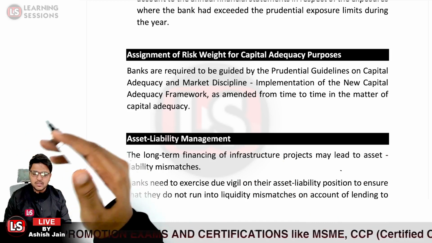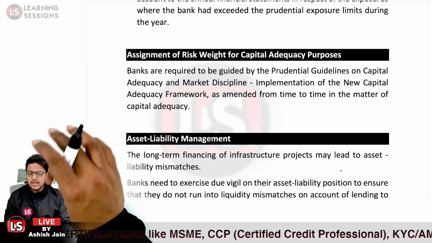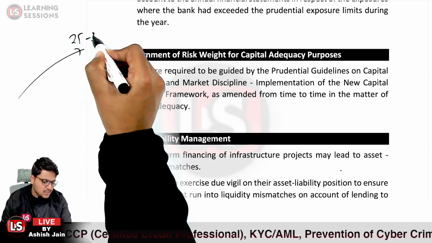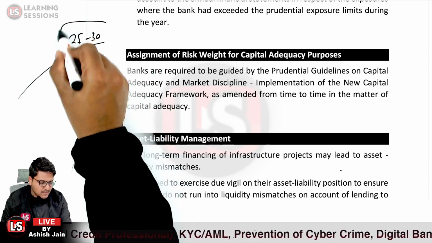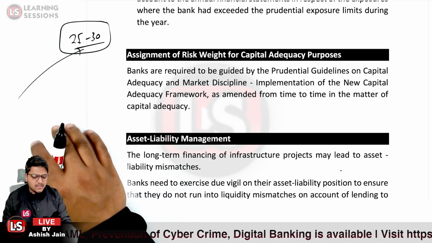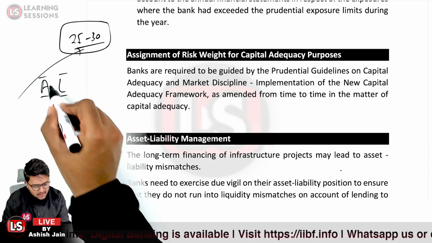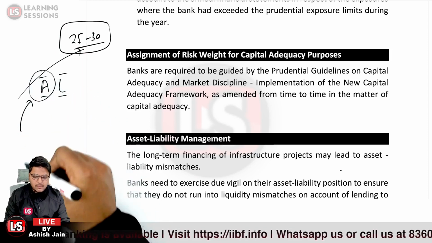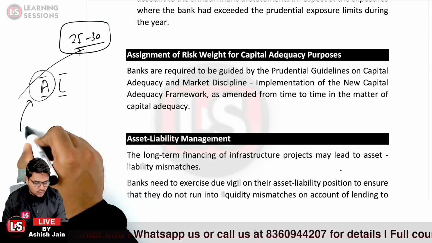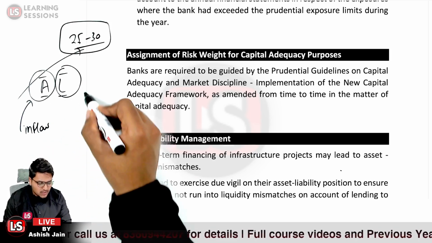Because in case of infrastructure lending, it is not the case that banks are lending a large amount for 1 year or 2 years. The infrastructure loans can be there for 25 years or 30 years. So in that case, the bank may suffer illiquidity. And that must be managed, because banks have to manage the asset and liability outflows and inflows. Assets are the loans that the banks have extended, and there will be inflows. In case of liabilities, when the liabilities mature, there will be outflows.